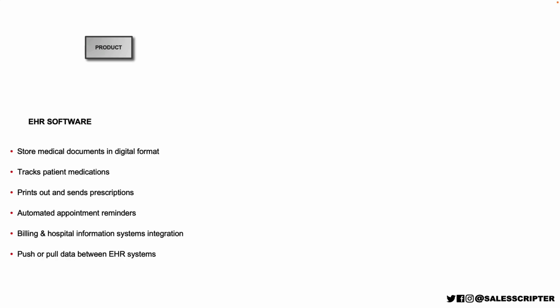So once we've outlined the product that we sell, then the next step is to identify who are we creating this sales script for? Who are we going to be communicating with so that we can create a very focused sales script that is very effective at pushing that prospect's hot buttons and is effective at building interest. So we want to identify who are we going after. And so for this sales script, we're going to be talking about selling this EHR software to long-term healthcare providers.